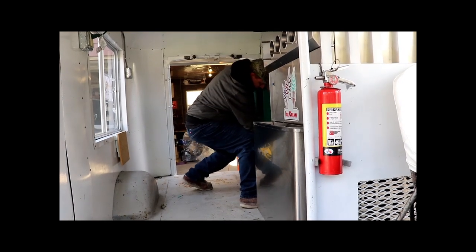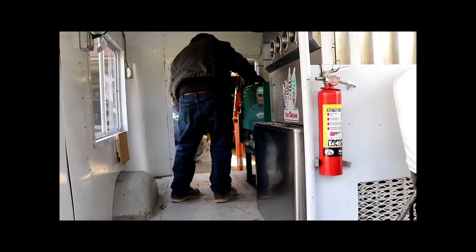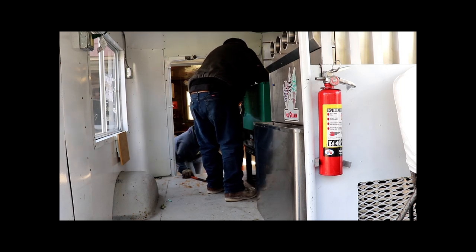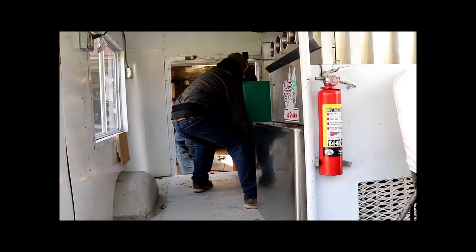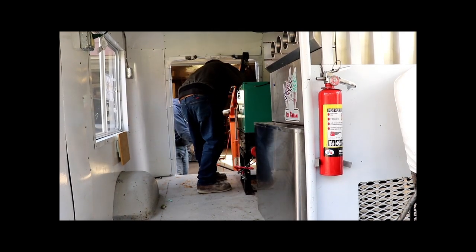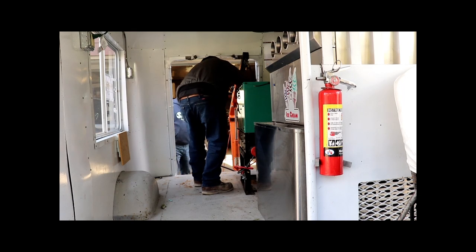Did it move any? Move the truck, that's what I thought. All right, go up a little bit. Easy, don't hurt yourself. It's picking up. There we go. Oh, it's on the bumper. That's all right, that actually helped us. I may have to rebuild those anyway. I ain't too worried about that.